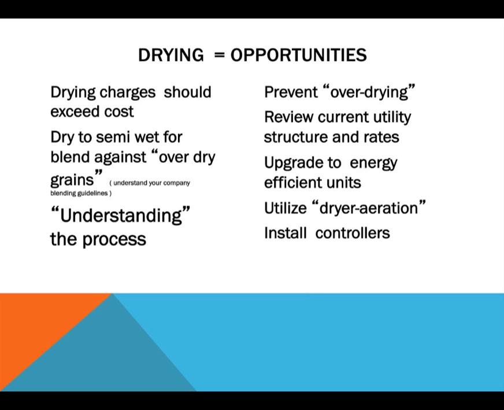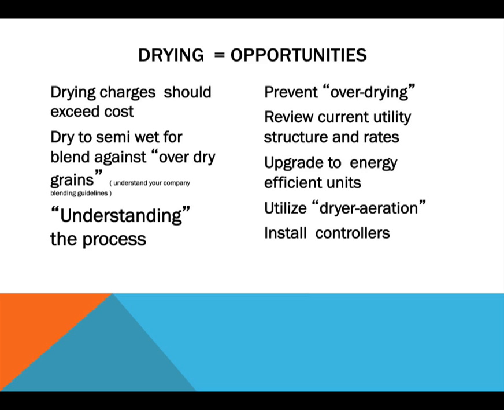So you can look at drying charges should, hopefully, exceed cost. Sometimes those are market driven. As you well know, if your competition down the road has a cheaper drying rate than what you have, and the customer goes there, you may have to drop your drying rate just to be competitive. Okay. Drying to semi-wet or blend against overdry. You heard our panel up here talking about blending. Okay. When I was with the Andersons, we had a general, maybe it was more than general, guideline that we wouldn't blend greater than 2 points on either side of the target moisture. So the target moisture was 15.5, and I'm talking about corn in particular here, that's kind of king in most of the country.